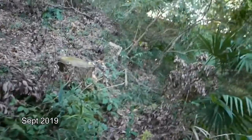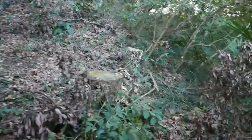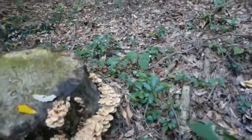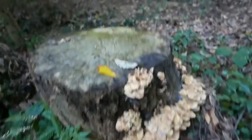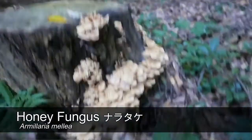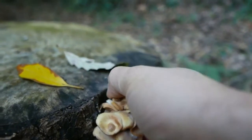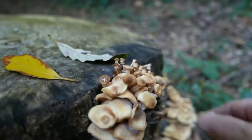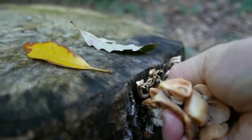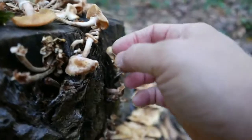Hi guys, welcome to another episode of Forge of Japan. This is something that was really surprising that I wanted to show you. I was taking pictures of these camellias and then in the back there were these tree stumps that were covered with these honey mushrooms, or naratake. Each tree stump was just totally covered with these honey mushrooms, or Armillaria mellea, which are very common in fall. This was early fall, but to find such a bounty — like hitting the mother lode — was a surprise to me.